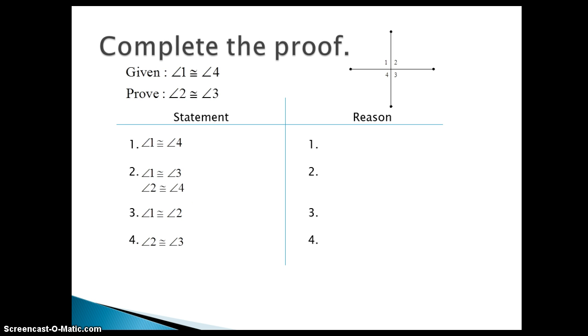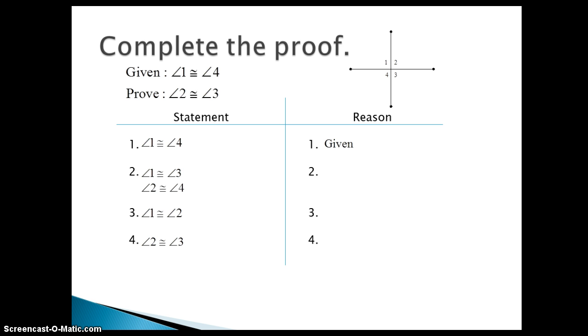One more thing we want to look at: we've talked about deductive reasoning, but let's look at a proof using deductive reasoning. So remember, when we start a proof, you are given a statement that you know is true, and you're trying to get to a final statement or proof. So the statement we're given is angle 1 is congruent to angle 4. And so that's going to be our first step in our proof. And the reason for that is it's given.